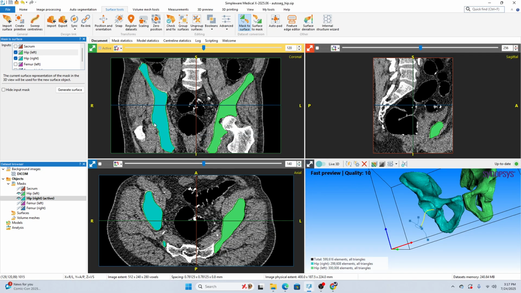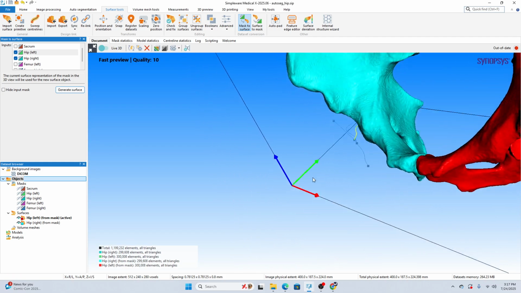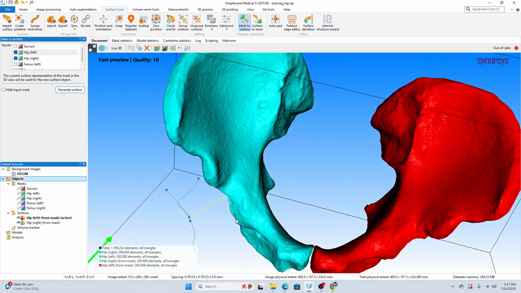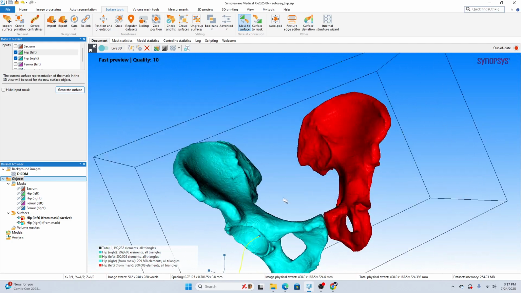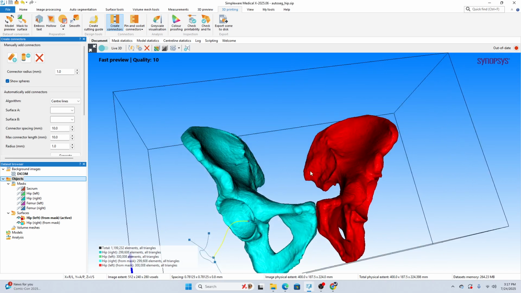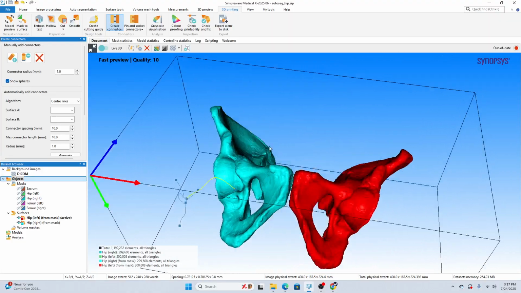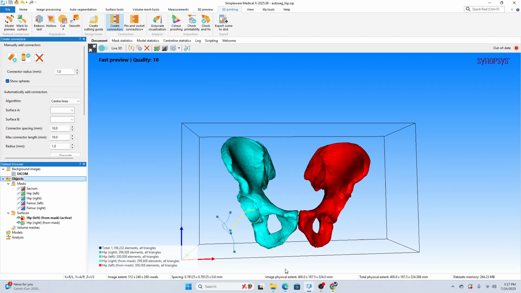Before that, we need to always generate a path for the 3D view to be cleared out. Once that is done, our 3D printing tool tab gets activated. So we just need to go over here. Now, in 3D printing, we have two sets of options. Either we can directly select the surface, or we can set all the possible connectors between the surfaces so we can have a single object.